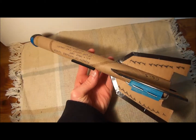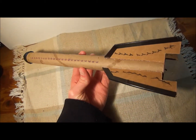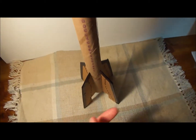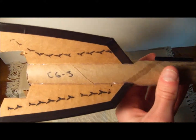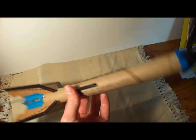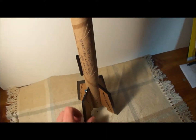The third rocket is a homemade sort of Frankenstein rocket. We weren't supposed to get this back because I wanted to put a really powerful engine in there and just see it go away. But we actually got it back, and if you want to know how to build one, here's a short video.